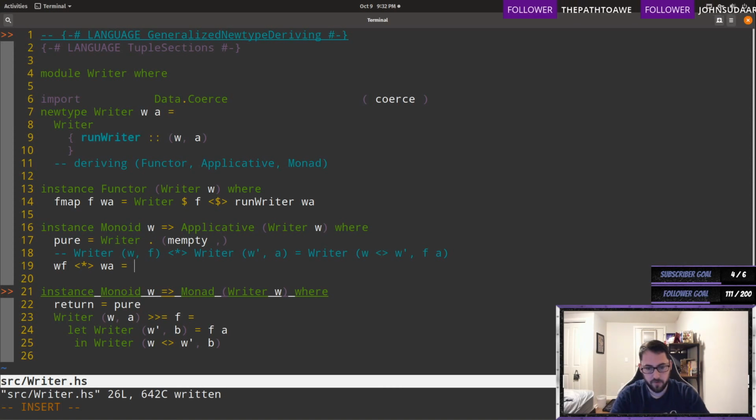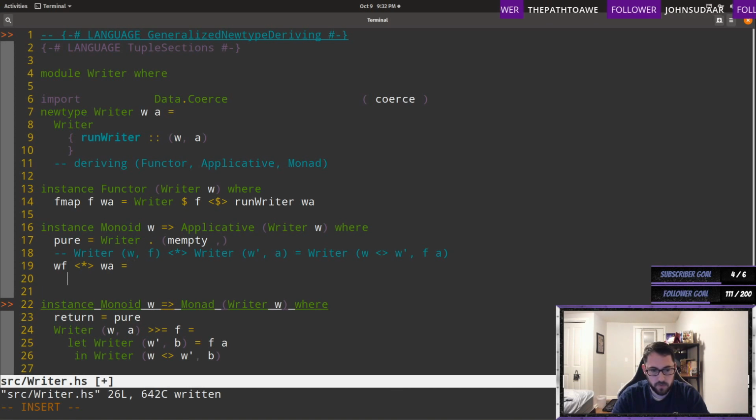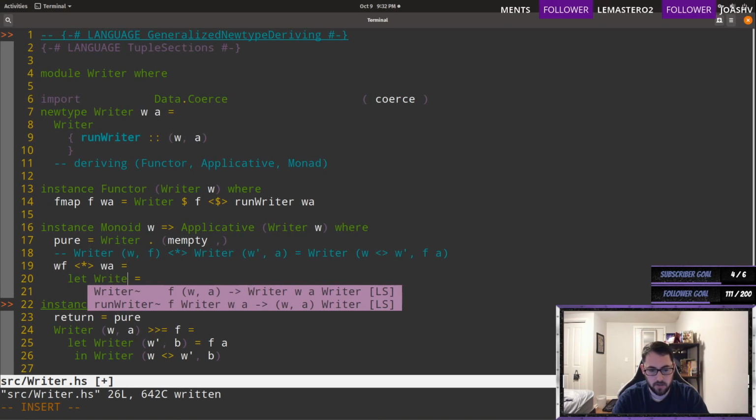It's already a functor, so we could say let... I don't like this. Maybe we can do this. I don't see how we combine this W and W prime without pattern matching. Right? I think we have to pattern match here.